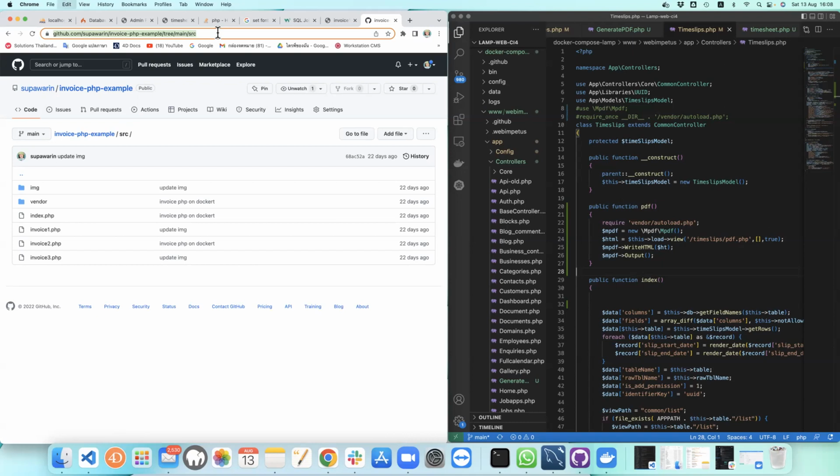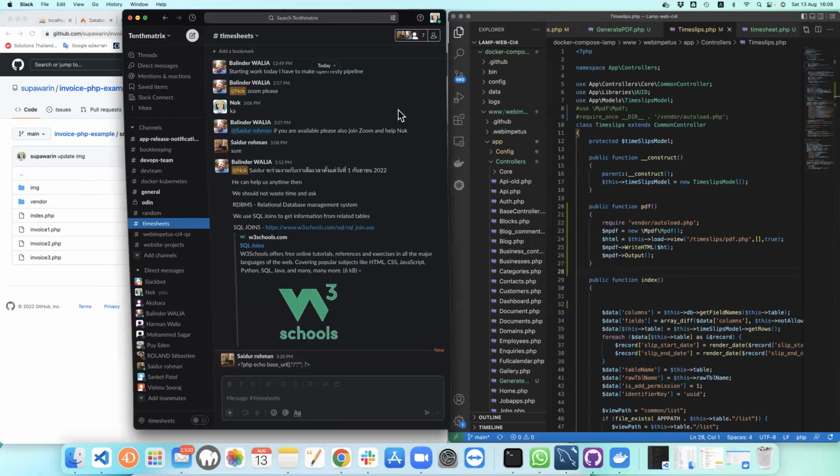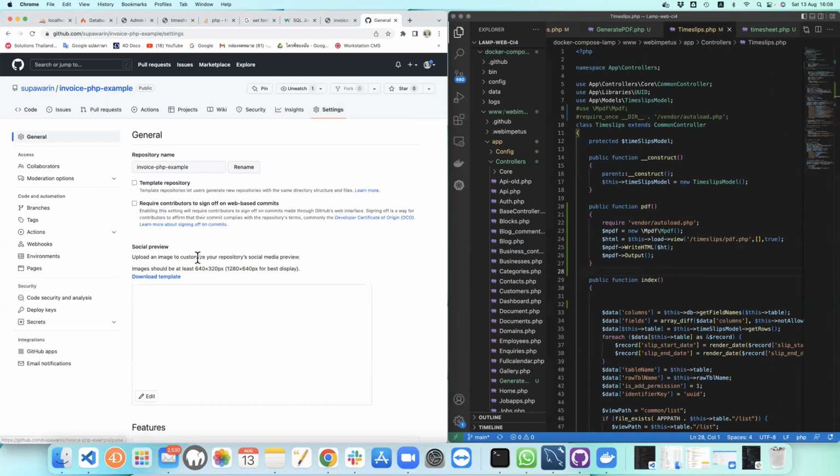Go to settings, click on settings. Collaborators, on top. Collaborators means people who work on it.